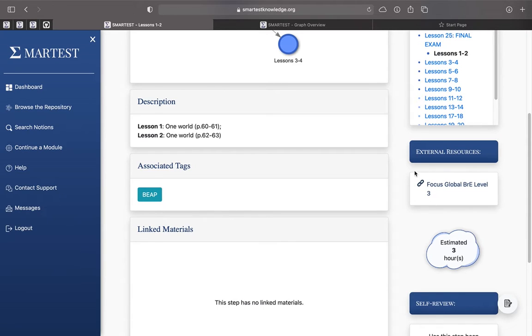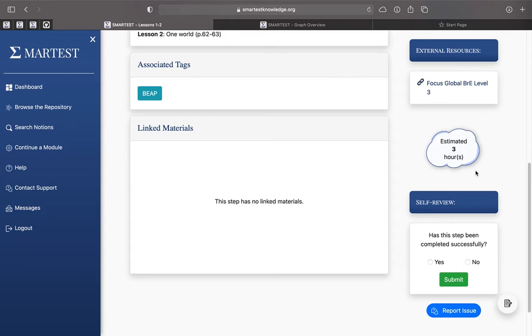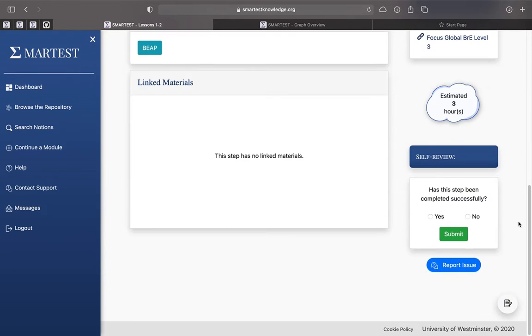Here is any links that may have been added. So this one, in this case, links to the British English textbook. Here's an estimated amount of time it takes to get through this node. So each lesson, I believe, is 1.5 hours, so that's 3 hours total.